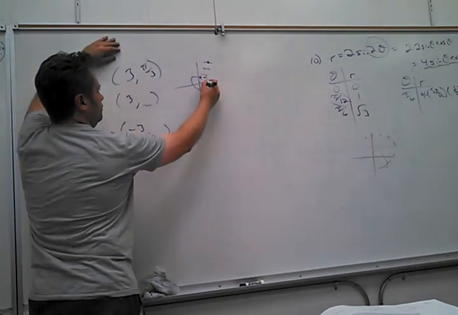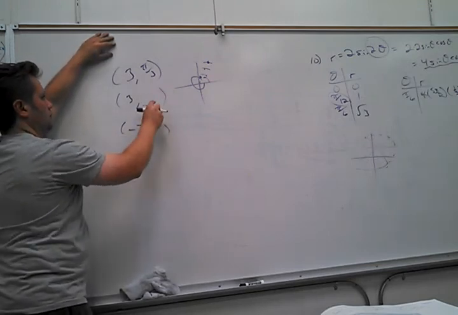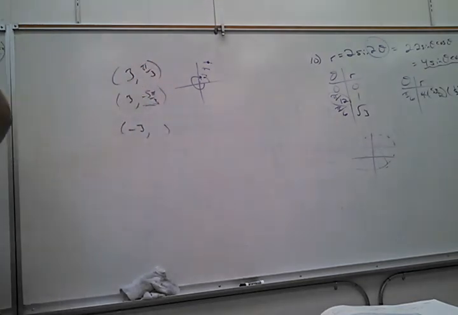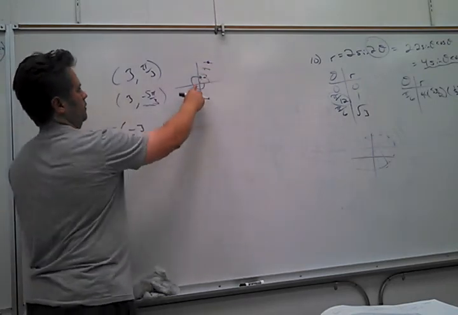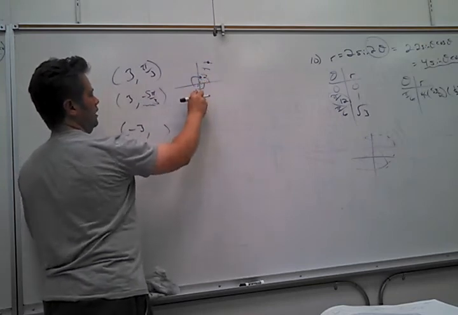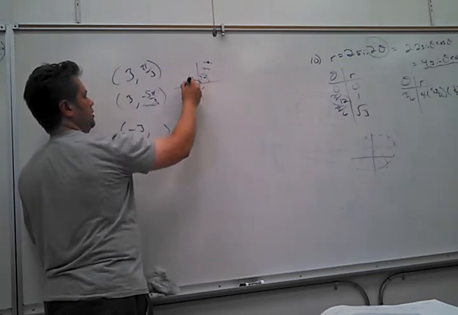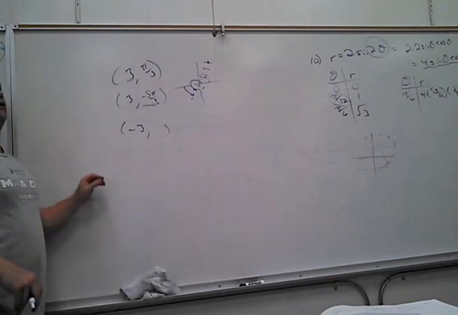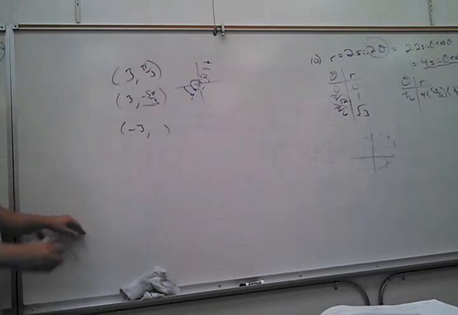Pi over 3, what would that be as a negative angle to get to the same location? Negative 5 pi over 3. Yeah, negative 5 pi over 3, good. So you're pi over 3 short of making a complete backwards turn. And then for negative 3, I'd actually have to end up here, wouldn't I, and then go back 3? So what angle would this be? How much past pi is it? Pi over 3 past pi. So what's pi over 3 past pi? 4 pi over 3. Yes, 4 pi over 3.